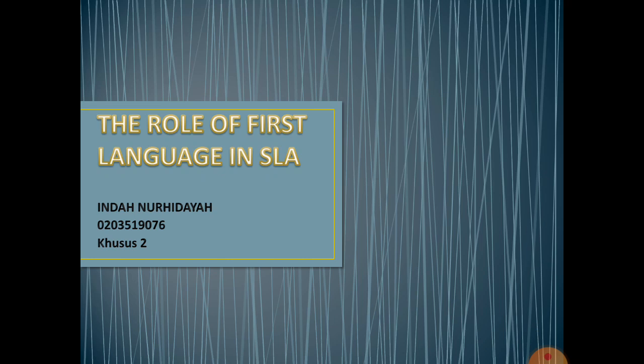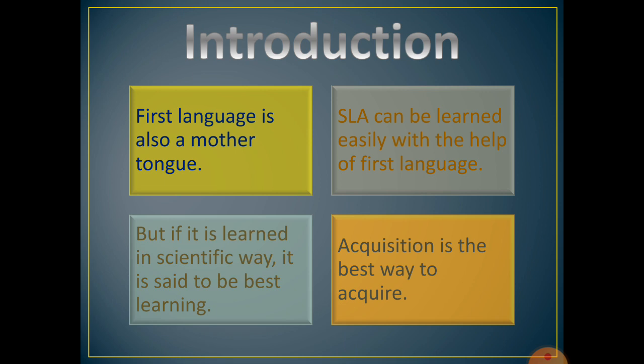Today I will be presenting the role of the first language in SLA. In the past, many researchers believed that the second language acquisition classroom should possess a first language ban policy. They believe that success with second language acquisition is strongly determined by maximum exposure to the acquired language. Thus, the first language should be banned.